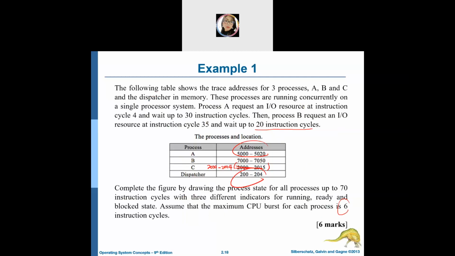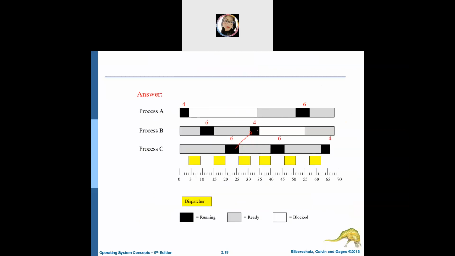Because you have the request on input output cycle. Okay, this one is request before you start the process A. Before you have the process C, B, you're going to request your input output cycle. Maximum is 6. So that's why you can see before you start A, you're going to have 4. Supposedly it's going to go to the A. Let me double check whether the answer is correct or not, okay?